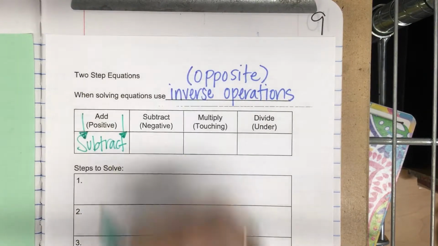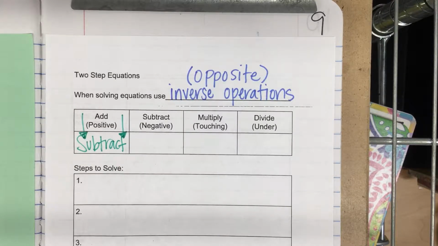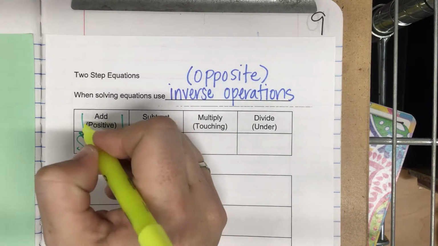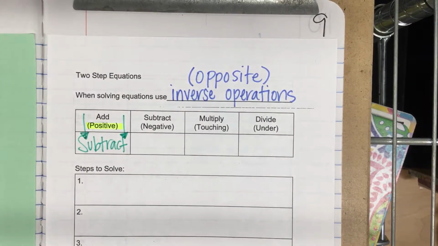But we have to add something into that piece of information, because sometimes it's not going to be an adding. Sometimes that plus sign isn't telling us that the number is being added. Sometimes that plus sign is telling us that it's a positive value. So adding and positive numbers: the opposite of adding and the opposite of positive numbers is to subtract them. Right?